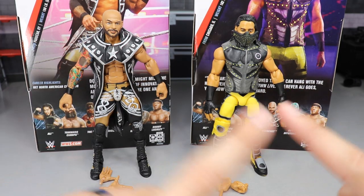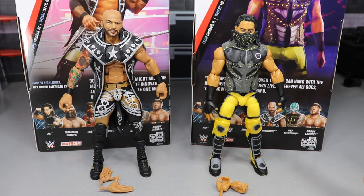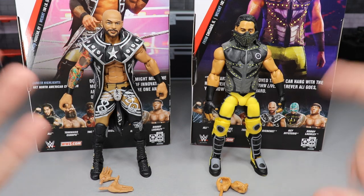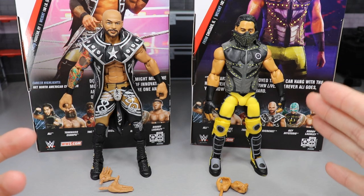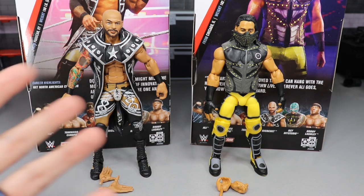They look fantastic. They're not perfect figures. They are not perfect figures by any means, and we're going to get into all that. But I want to praise these figures for what they are. Because, first of all, I love Ricochet. I'm a huge Ricochet fan, and also a huge Mustafa Ali fan. So I am marking out just looking at these figures.